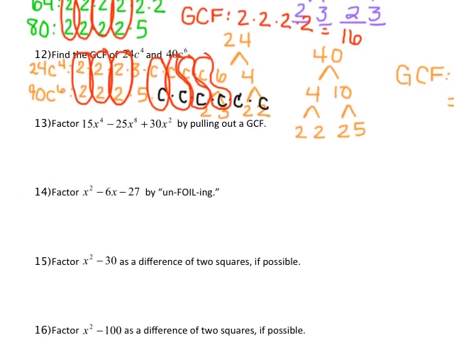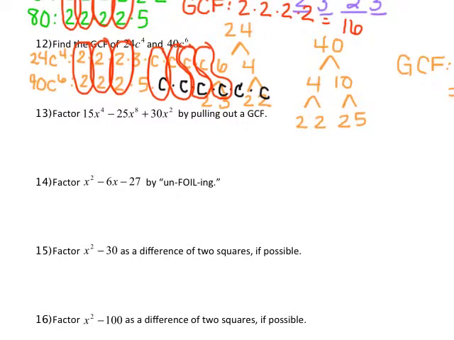Okay, so number 13, factor by pulling out a GCF. Really here we should do the same thing. We should do a factor tree for 15, for 25, and for 30. But I'm hoping that you can look at those and see that the biggest thing that would go into all three, 15, 25, and 30, would be 5. And then the largest amount of x's I can pull out, if you look back up here at number 12, here I had 4 C's, here I had 6, but the most I could have in common is 4 because the top one only had 4. So it's always the smallest number in terms of the exponent that you're going to be able to take out for a greatest common factor.